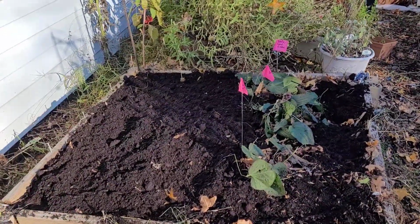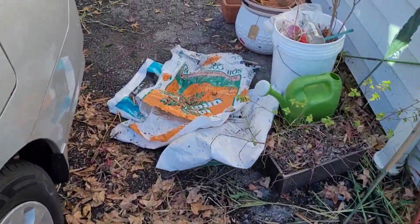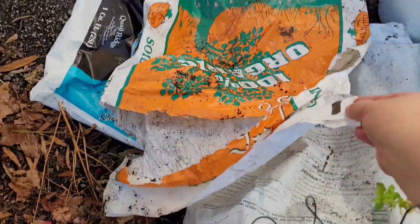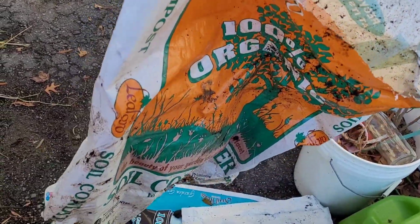Now I have the bed cleared. I used a mix of 3/4 of a bag of leaf grow that was left over that I got in the early summer.